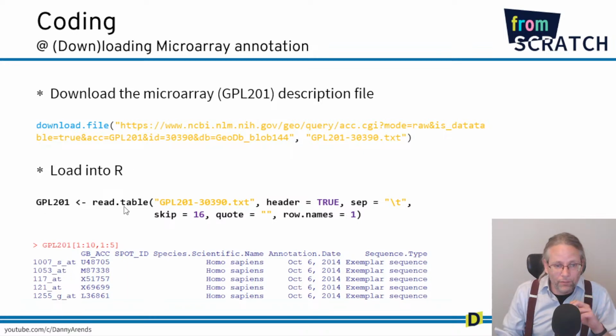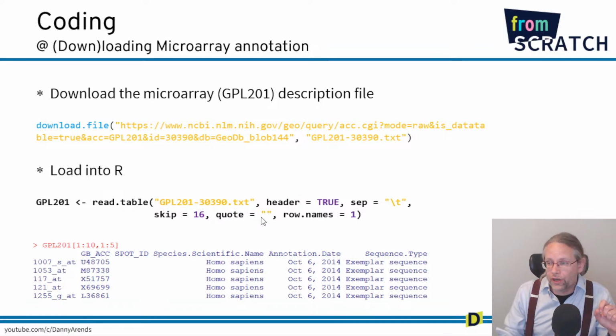So it's just a basic read table. It's just a tabular matrix. So we're just going to say read this table. There is a header in there. It is separated by tab characters. The first 16 lines are not usable. Well, they are metadata on when the file was created, who created it, which columns there are, but we don't want that for R, so we're just going to skip the first 16 lines in the file.